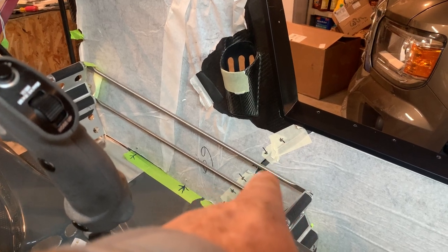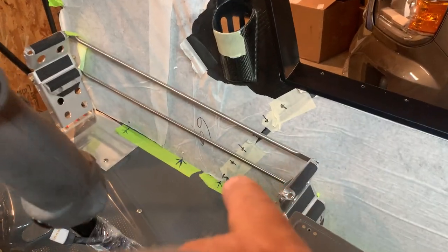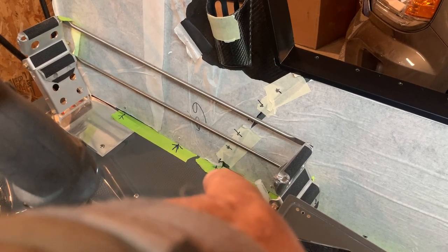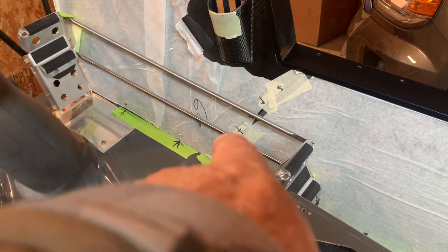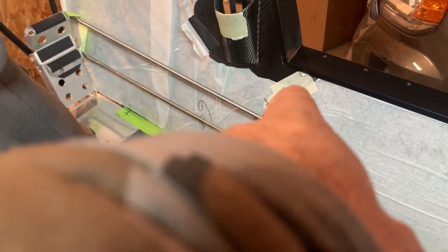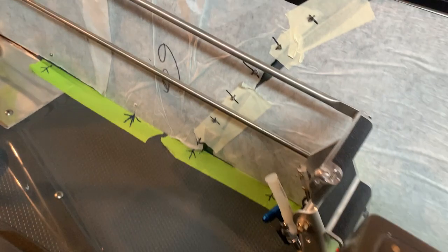Then I go mark my holes. I measure my holes. These were, I think, 5 measurements of 2 inches each coming up off this last hole. So mark 2 inches, 2 inches, 2 inches, 2 inches. And then I believe you have to look, they're different, but I don't remember if this was a half inch edge distance or whether it's 0.6, a lot of them are 0.6, but you just measure back off and put a cross on it. That's where I drill my holes, put my clecos as I go.